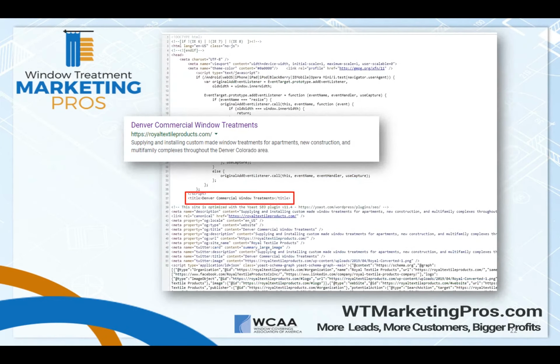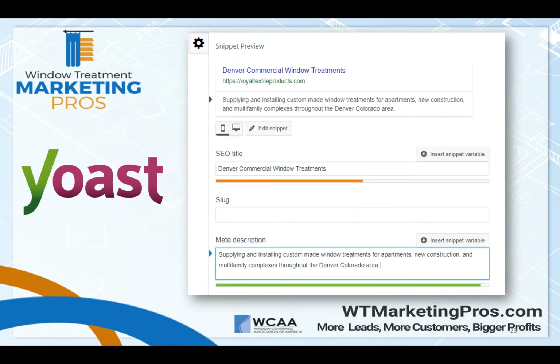That's what shows up in both places. So it's very important that titles are unique for every page. I'm going to show you a cool little tool, and we'll give you guys an opportunity to get your website previewed here real quick. But anyway, titles should be unique for every page.